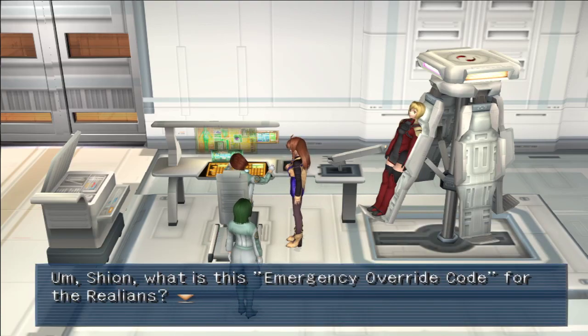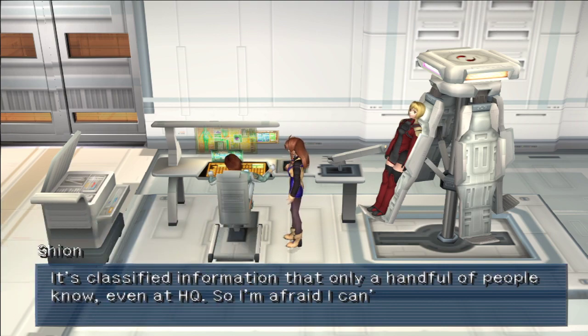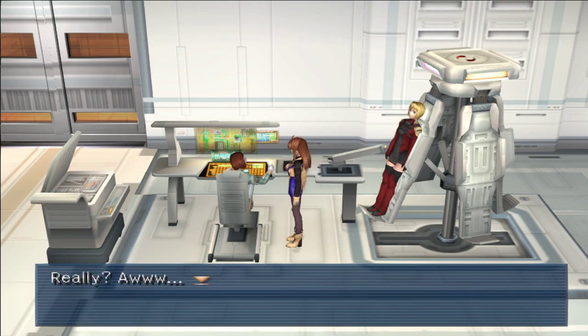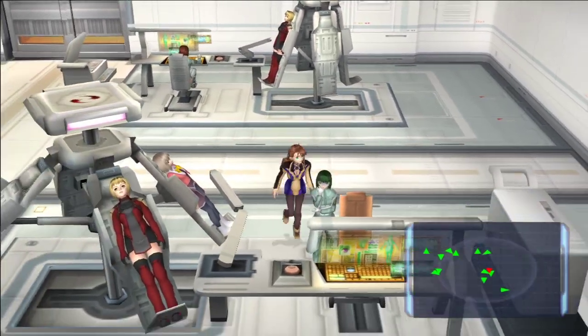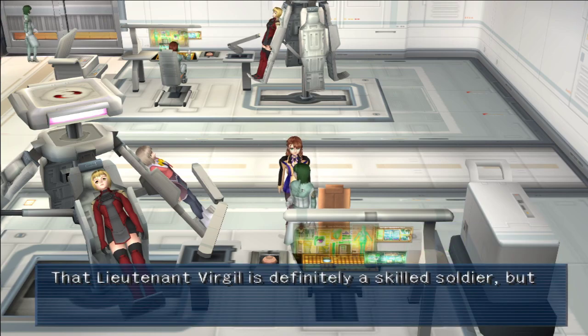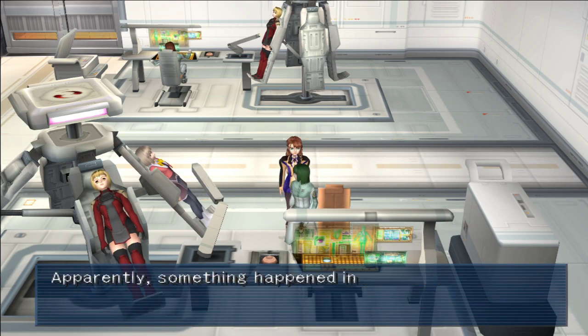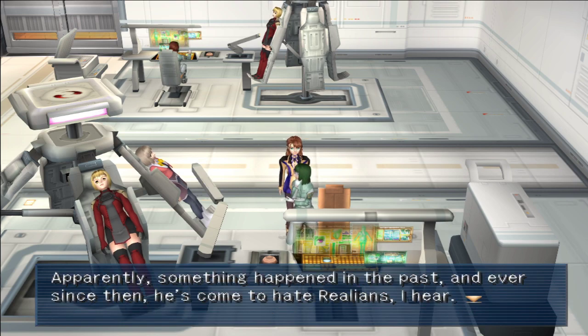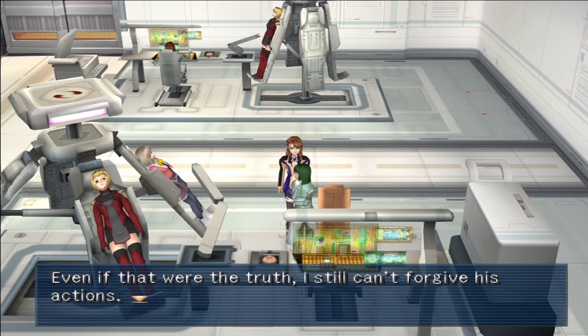Shion, what is this emergency override code for the Realiens? I'm sorry. It's classified information that only a handful of people know, even at headquarters, so I'm afraid I can't tell you. Really? Aww. But I want to know the override code too. That Lieutenant Virgil is definitely a skilled soldier, but he doesn't take good care of Realiens. He won't hesitate to use them as shields or to abandon them in battle. Apparently something happened in the past, and ever since then he's come to hate Realiens, I hear. Even if that were the truth, I still can't forgive his actions.